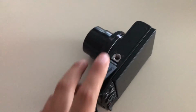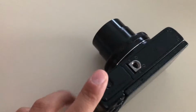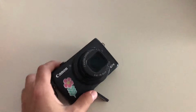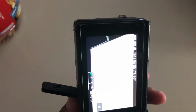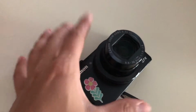It pops open. I had it taped down for a while, but I just need to put a new piece of tape over it. But the clasp broke, and so this won't stay closed. But other than that, it was working just fine. It just turns dark, and my lens is exposed, and I can press the power button, and it'll go in, and then it'll come back out. And now it's on. Oh, it's on now. But it'll do that again in just a second. So, all right, well, I'll just keep recording with that.